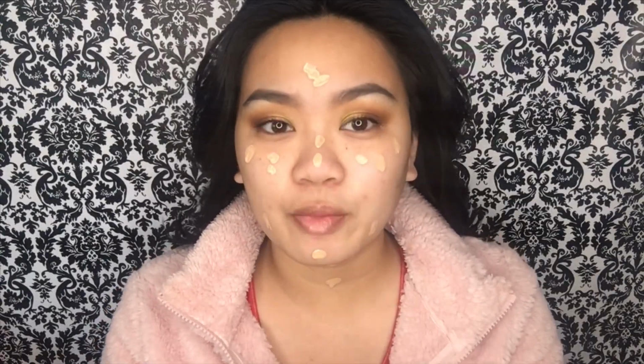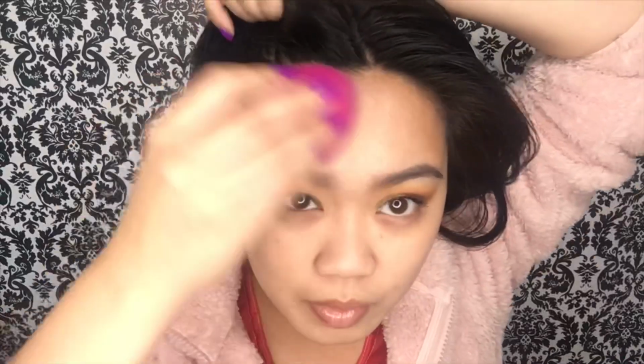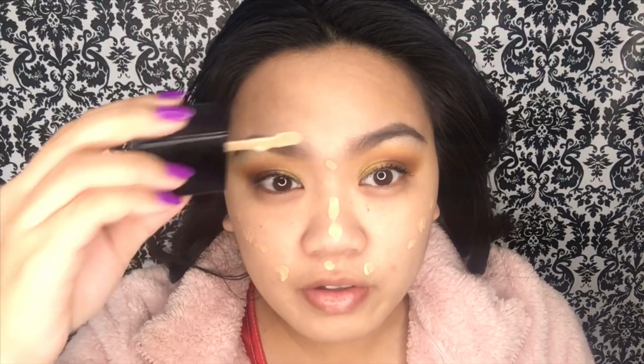Here is my favorite sponge by far. It's the Elf sponge. And I'm just gonna stamp that just in the middle of my neck and just blend it outwards. I usually like to put it right here by my cheeks and here. Maybe here on my nose because I always lose my foundation right there. And then the excess, I just bring it down to my neck.